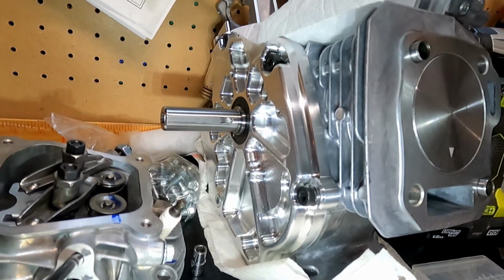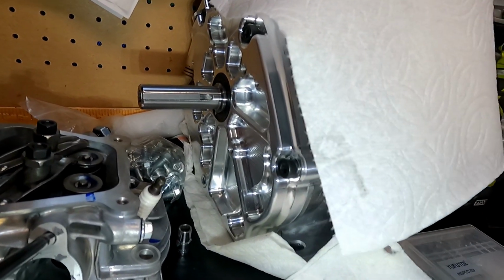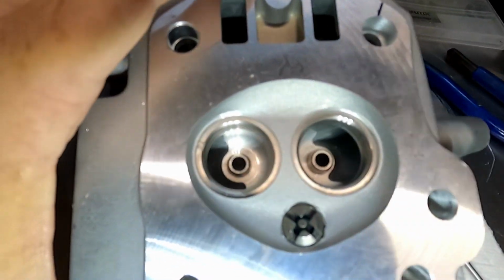Okay, so I've got the block put back together with the stock lifters. It's all timed, side covers back on. We're good to go. I just try to keep that covered to keep some of the debris from getting on the piston.